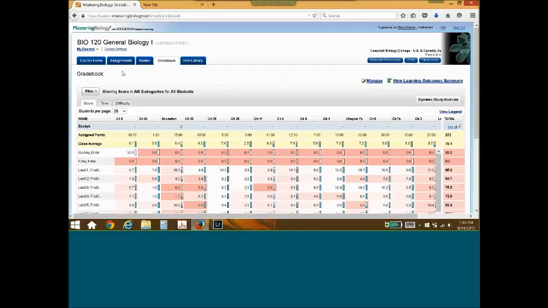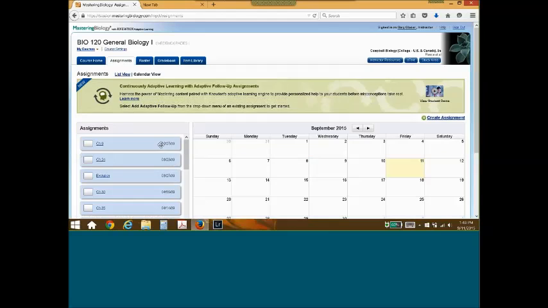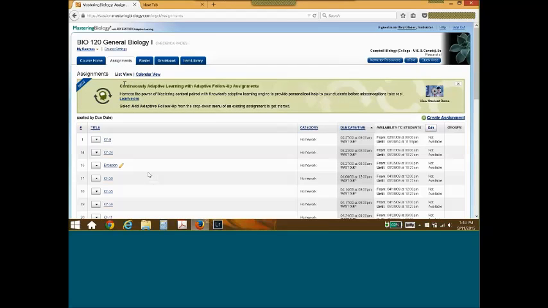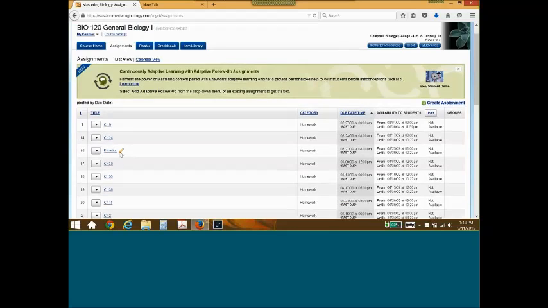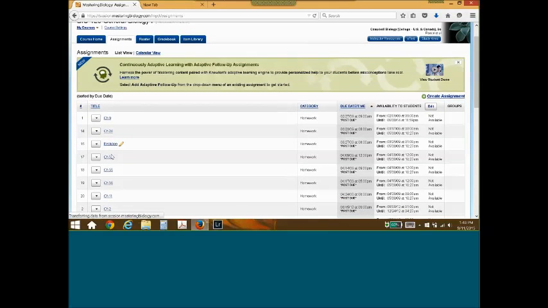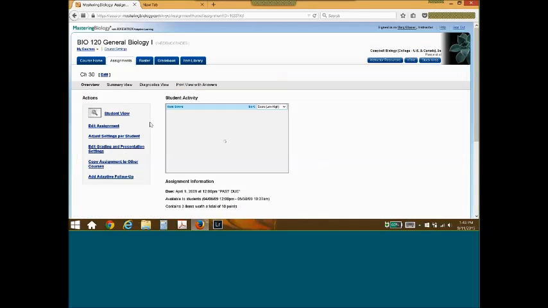So now this is a slight little off track real quickly from the gradebook here, but if you click on the Assignments tab, and just a quick little show of how this works. You can either be in this calendar view or list view, either way. But when you go into the assignments, even when you create the very first one, so if we go back, let's go back a second.